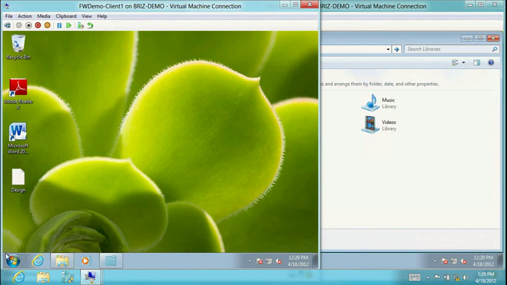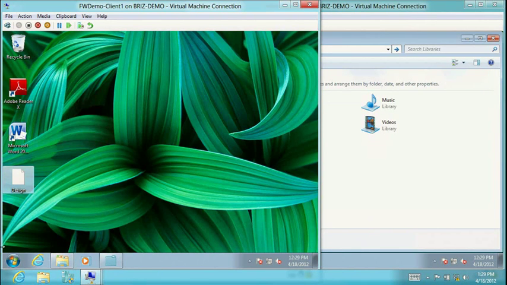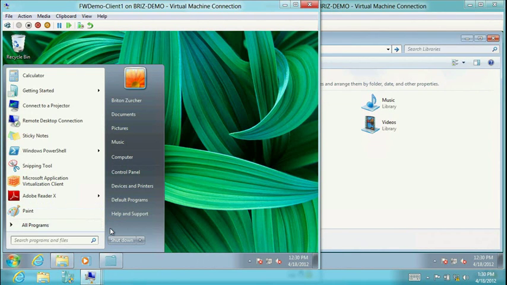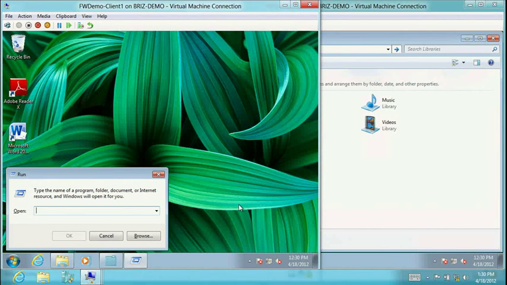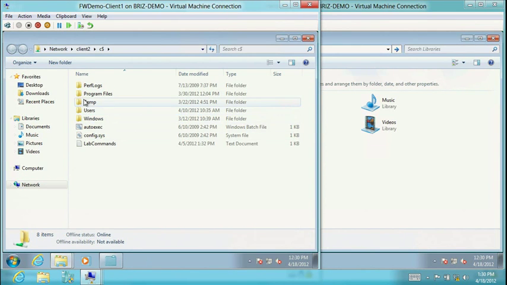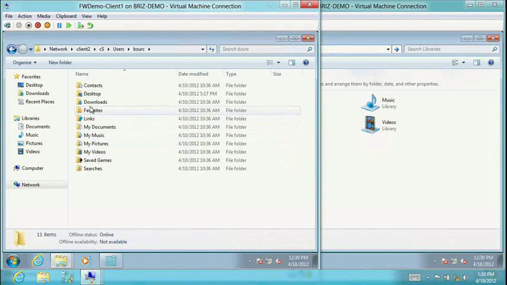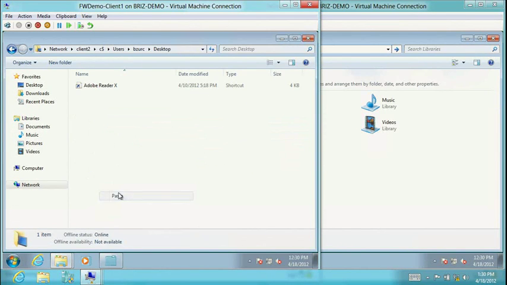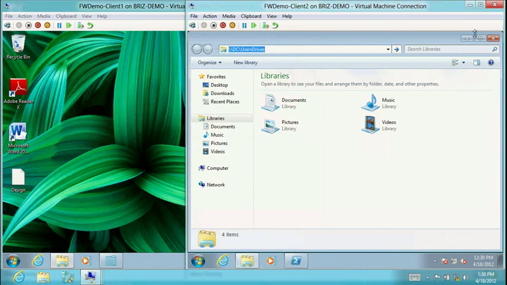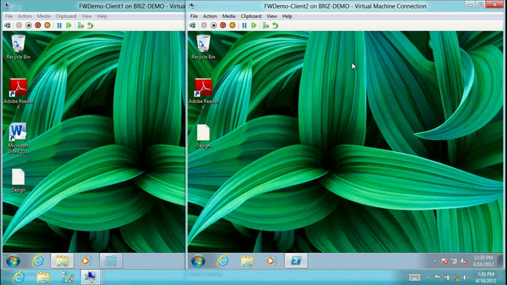Why don't we just copy this, go back. Oops, I can type here. Client 2, \\client2\C$. There we go. Let's drop it onto your desktop here. It's easy. There we go. All right. Why don't you go ahead and run it there, AJ? Now we're cooking with gas here. Okay. All right. Template over here.